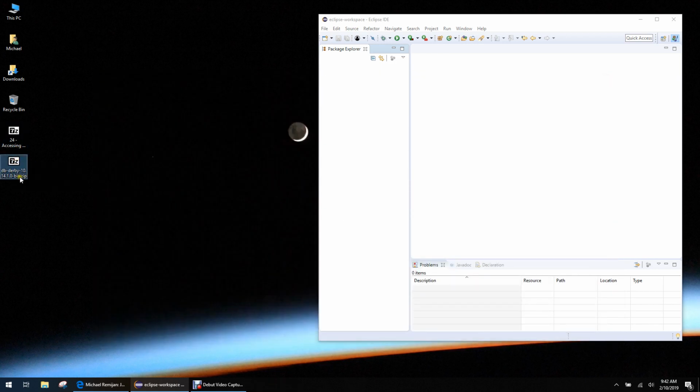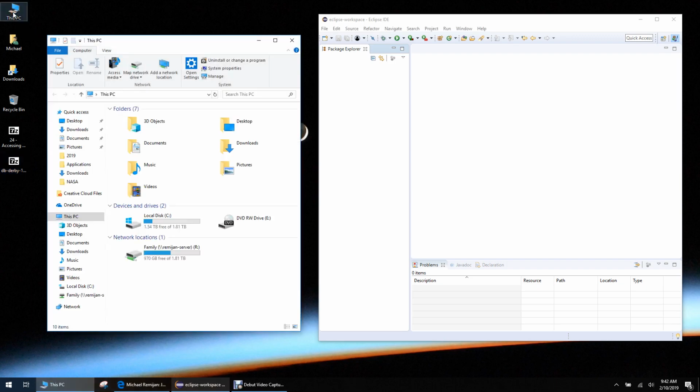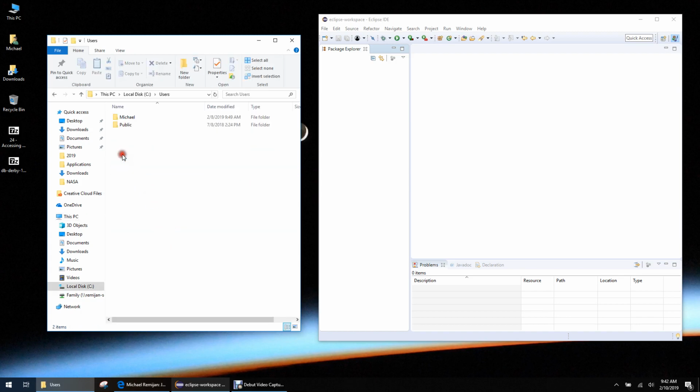I don't need that anymore at the moment. So now that I have the Derby zip file on the desktop, I need to unzip this somewhere so that I can actually use the files that are inside of Derby. The question is, where am I going to unzip this? Well, I'm going to show you where I put stuff. You can put it wherever you want, but I'm going to show you where I usually unzip applications that I download. I'm going to go to my computer, and I'm going to go to my C drive, users.